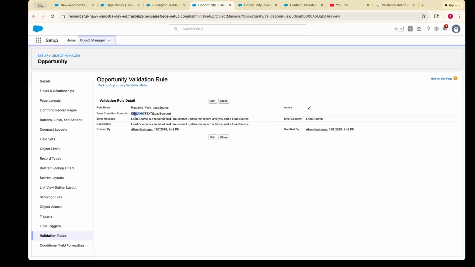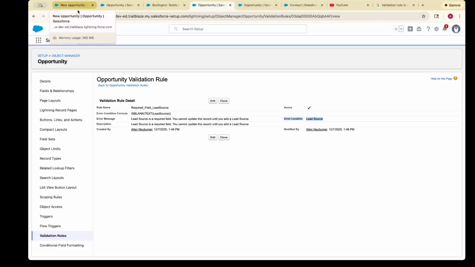And in this case, we're going to say is blank, the text in the lead source field. If that is blank, then we want to pop up an error saying lead source is a required field. You cannot update this record until you add lead source.